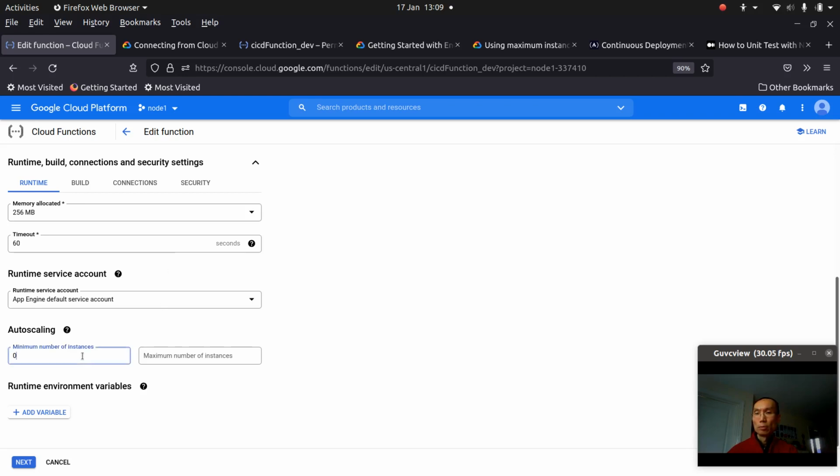And then the minimum number of instances is 0. You could set 1 to make sure it at least runs, but it costs you money. And the maximum number, if you don't specify any, I guess the documentation says it would spawn an infinite number of instances if you got DDoS traffic or whatever. It's good advice in the documentation to put a maximum number of instances per certain period of time, that sort of thing.